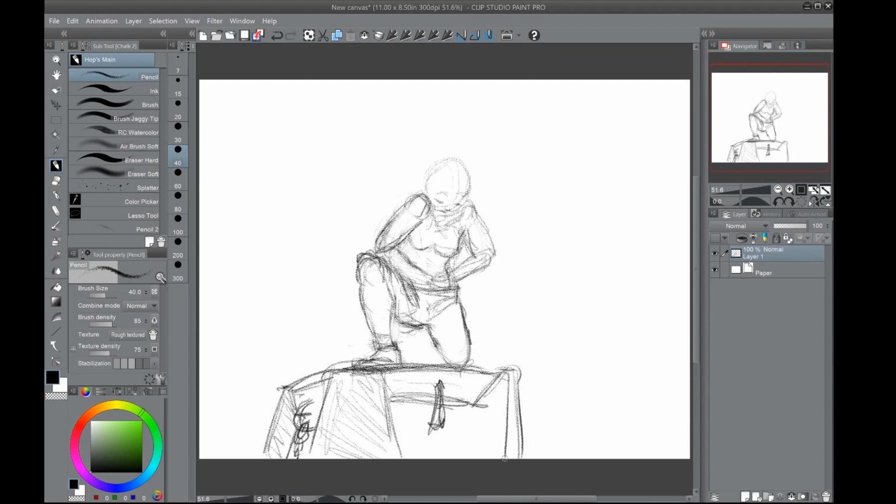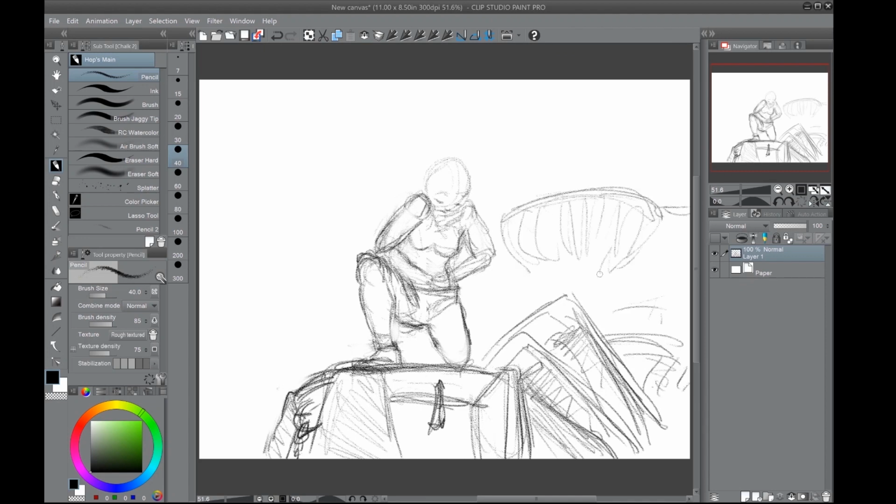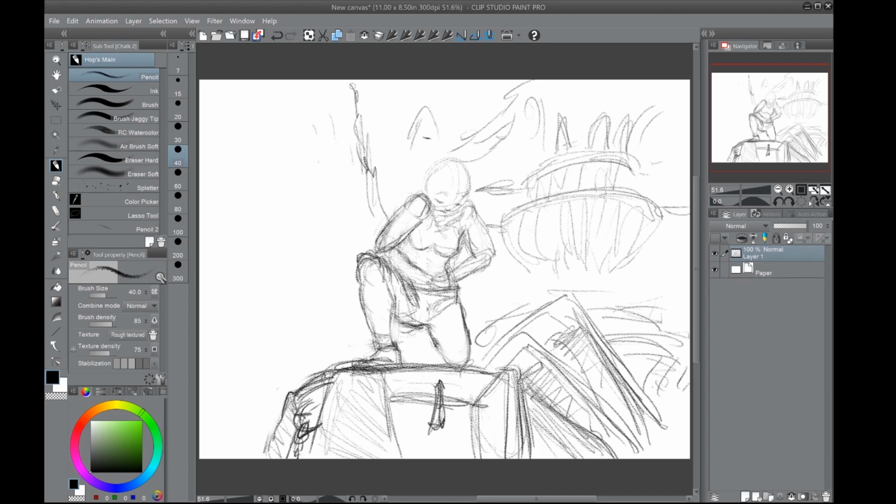I mean, you think you know how to draw something, and you'll draw it from memory, and you'll think it looks good, but then you'll look at a photo of it, and you'll be like, no, my God, that is messed up. How did I even think it was drawn a different way than that? Oh my God, it's just not right at all. Never be afraid to use references, or draw from life.